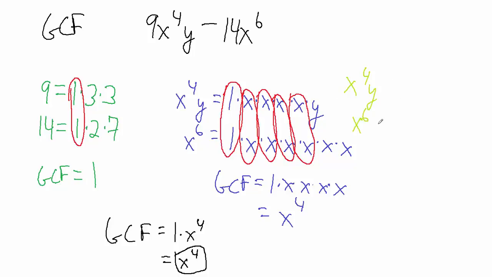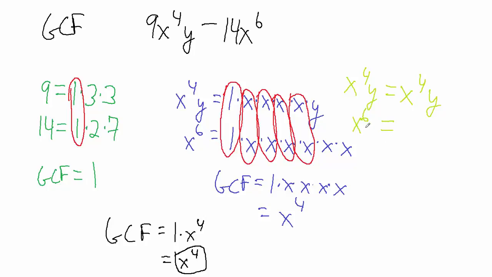and x to the sixth. Now, what we can do, instead of writing out each individual power one by one like this, is look and say, okay, x to the sixth, that's larger than x to the fourth. In other words, 6 is larger than 4. So in x to the sixth, there are more factors of x than we have in x to the fourth. So what we could do is just write the smaller one as it is, x to the fourth, and y is just y. Only y to the first, there's no y here anyway, so we're just focusing on the x's. Now, x to the fourth times y is just x to the fourth times y.